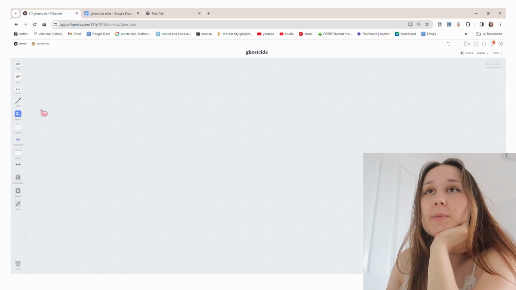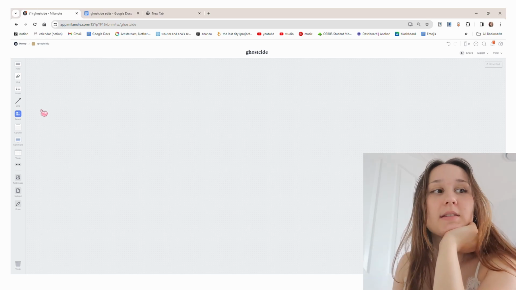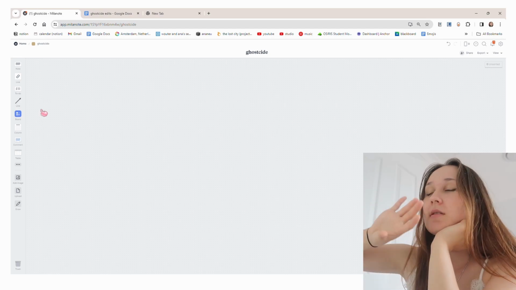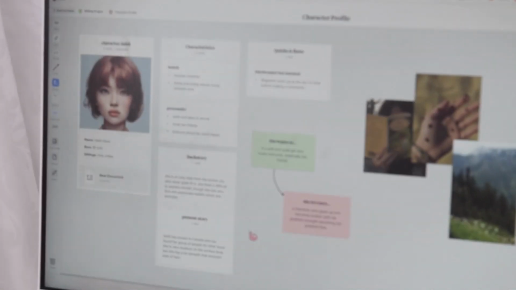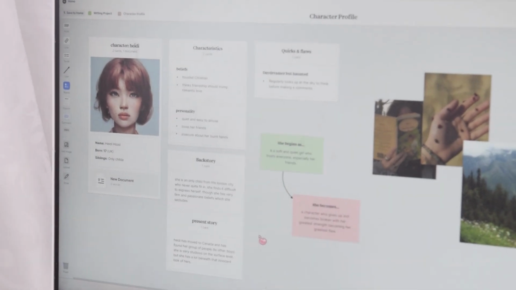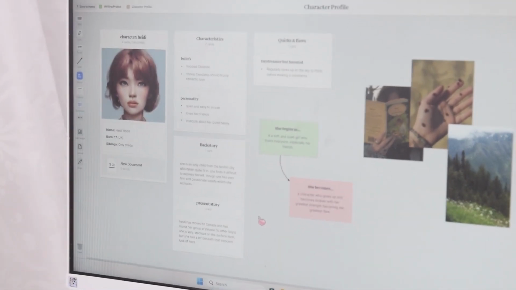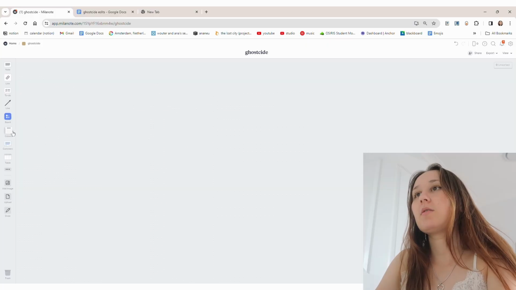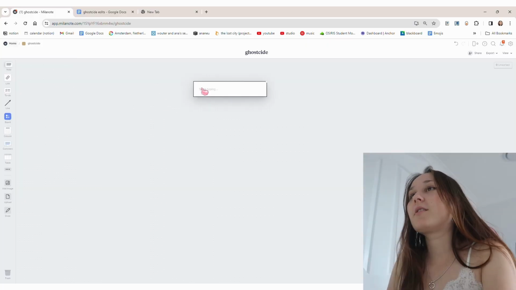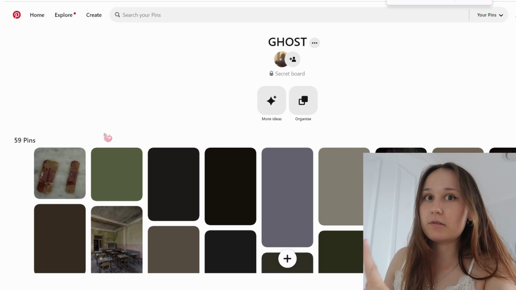It's also a fun way to put everything in a space where you can just go to this board and then be able to access your document, your music playlist, your other things like that. I think it's really great. The first thing I'm gonna actually create is probably a little note. Okay, and I'm gonna go to my Pinterest page, which is over here.